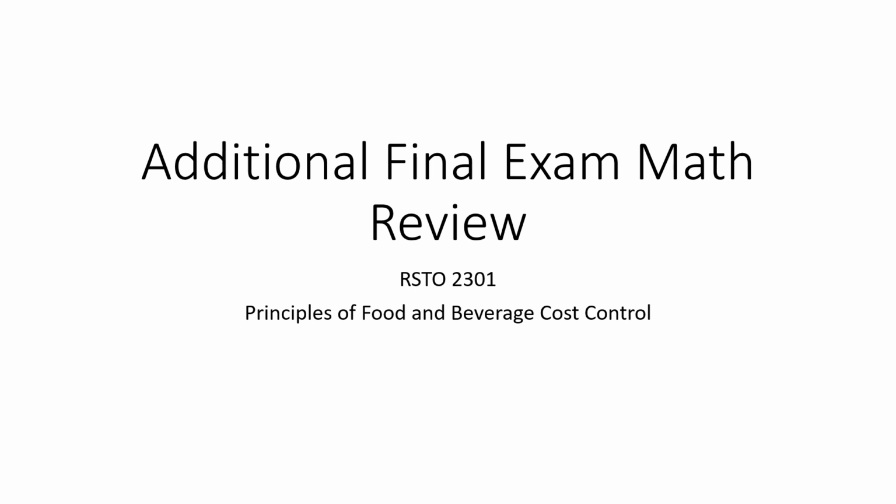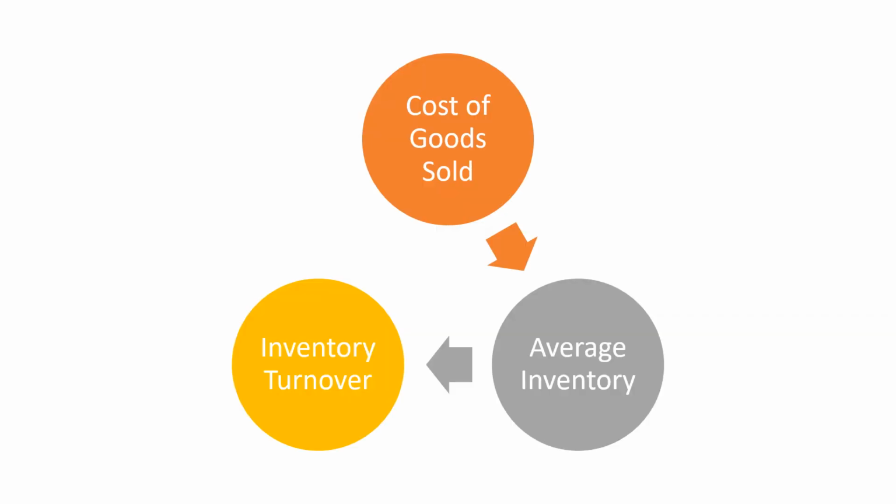All right, so in this video, we're going to go through a couple of different math concepts that will help prepare you for the final exam. The first concept I want to talk about is how we use cost of goods sold and the average inventory to calculate our inventory turnover rate.